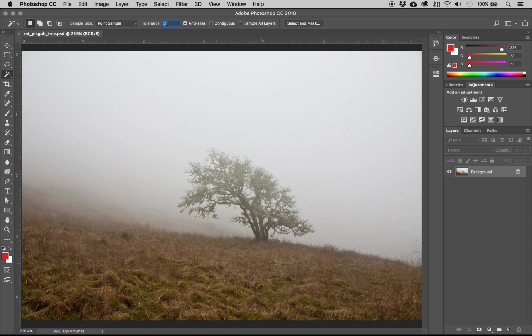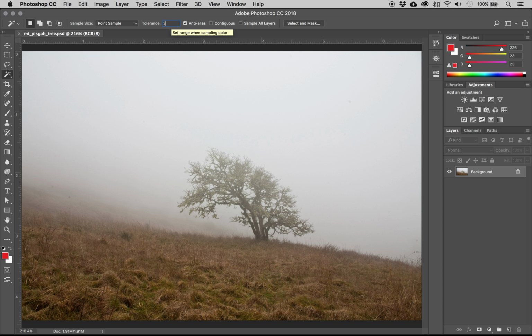So I click on it, it selects the entire grassy area. So not only did it grab the green I clicked on, but it was such a tolerated hue that it spanned the entire analogous spectrum of the grass in totality. So obviously that setting's a little too heavy-handed, so what I would do is maybe set it at 30, and let's try that. When I set it at 30 and click in the same location, now you can see it really specified maybe just the green, maybe a little bit of the oranges and reds, but really stayed specific.